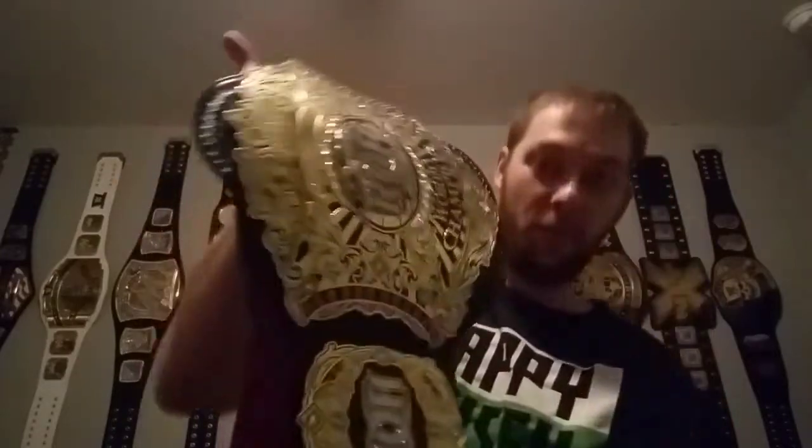The Ring of Honor World Heavyweight Championship. I am super excited to have this belt. Look at that belt right there — the Ring of Honor World Heavyweight title. Really, really floppy leather as you can see right here, really easy to bend and fold. Really, really thick plates — we got the thick World Heavyweight Championship plates as well. And just tons of details.